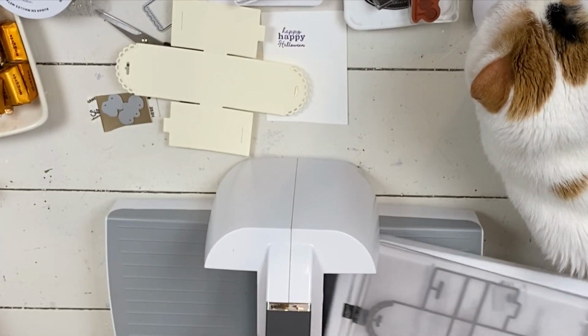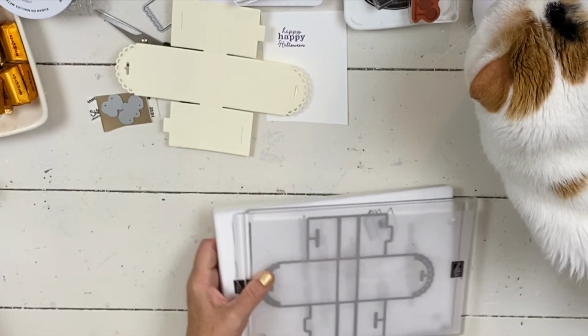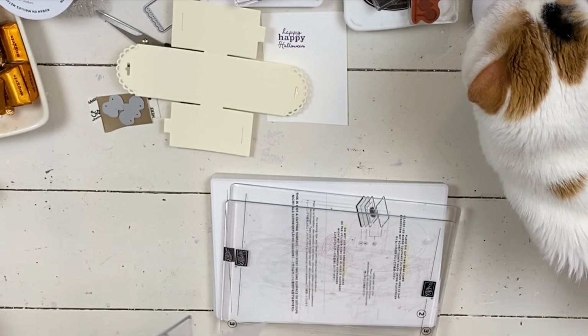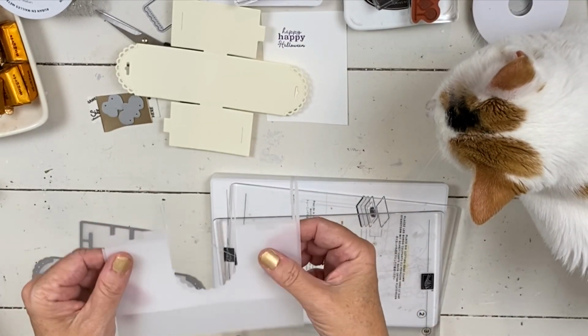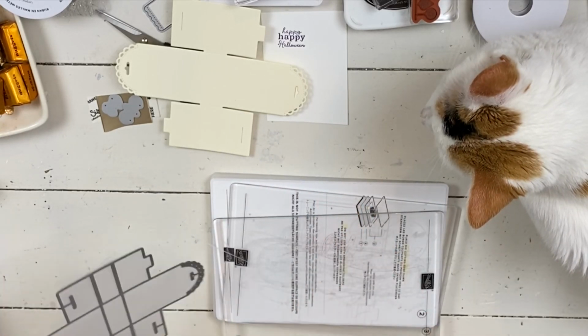So we need, it's one of these ones where we're gonna have to move back and forth with our machine, especially because I'm doing 2. So we have these. I've been saving these. I have a bunch of these, just fold them up, and then eventually I cut them apart, because it leaves you plenty of small stamping areas.